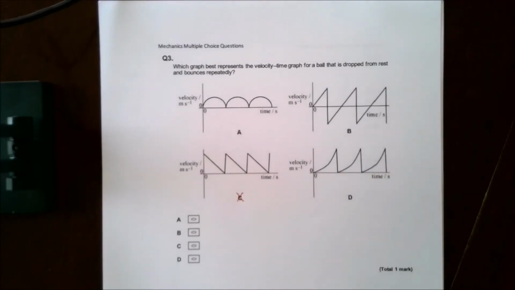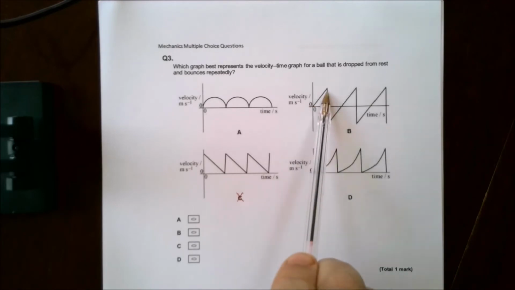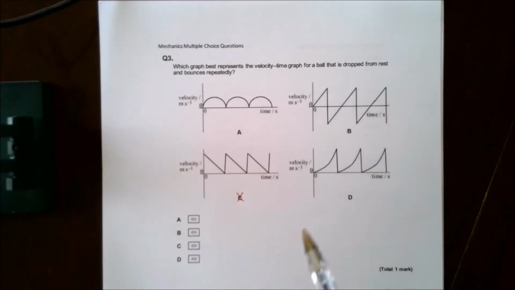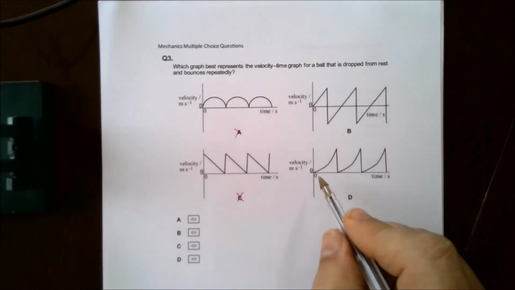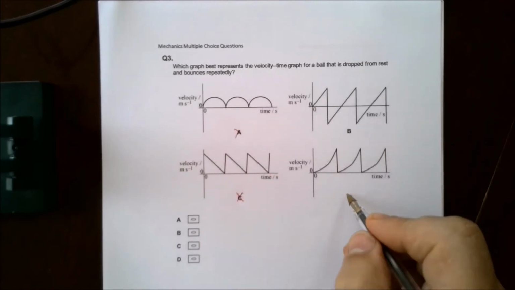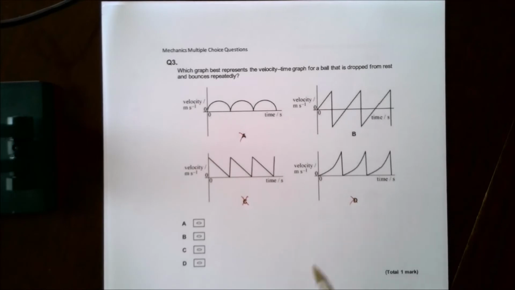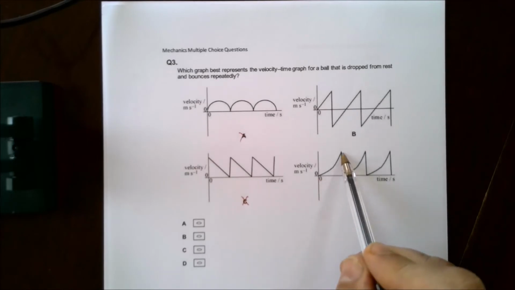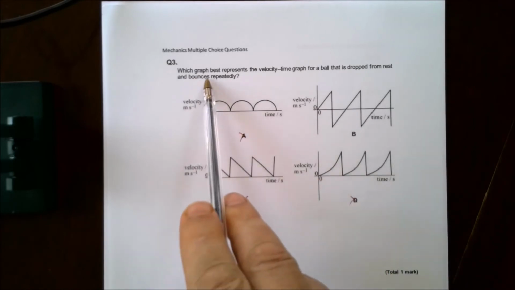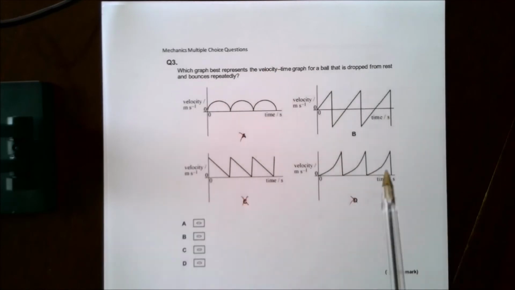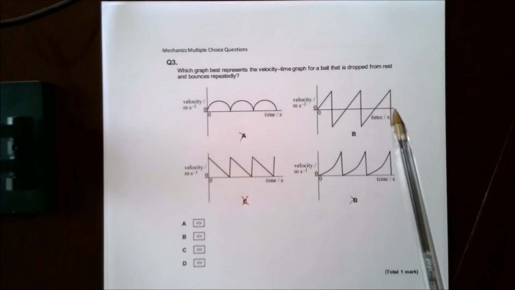There's a lot in this, but actually getting the right answer should be fairly easy without having to go through all the complexities. It's got to start from the origin because it's dropped from rest, so it's not C. It then accelerates at a constant rate, so the line has to increase at a constant rate because there's a constant acceleration. So it's not A and it's not D. Okay, this one, the acceleration is actually increasing. It doesn't actually mention here that we can ignore air resistance or anything, but it certainly can't be this way, because this way the acceleration is increasing.